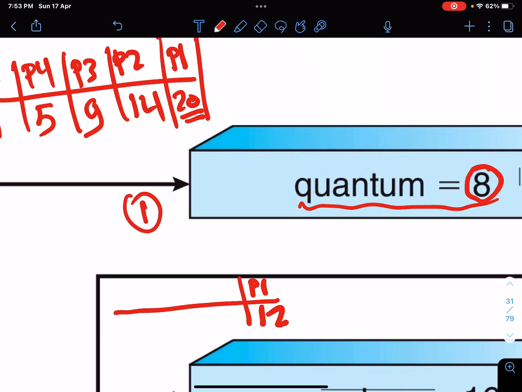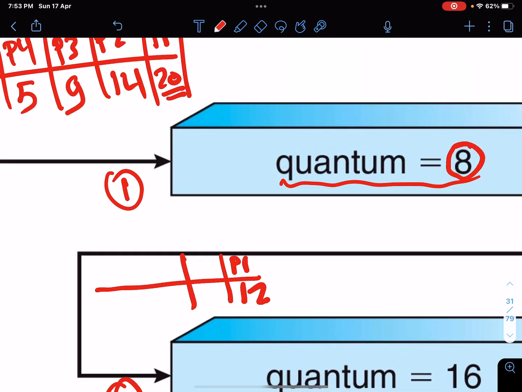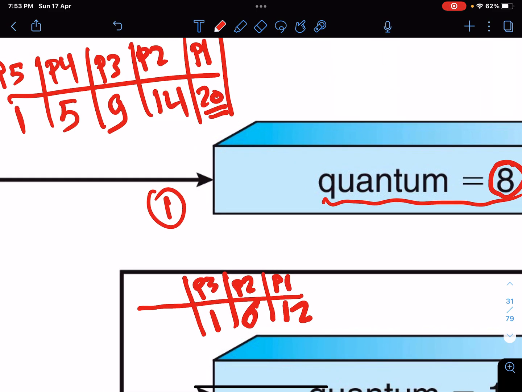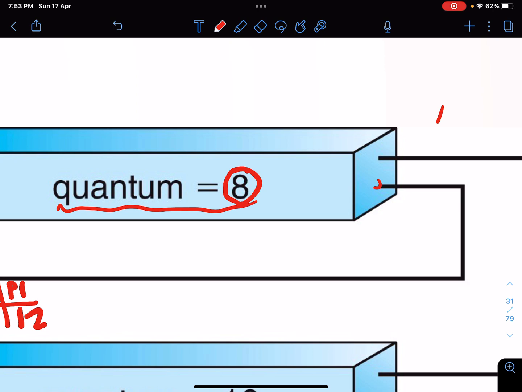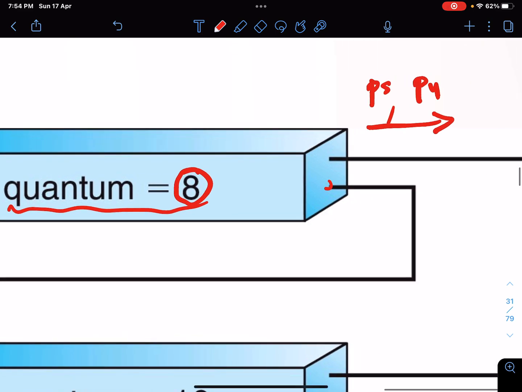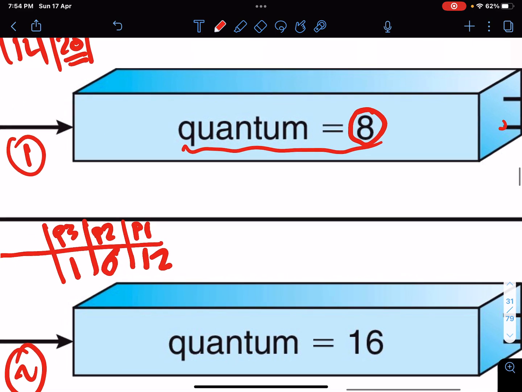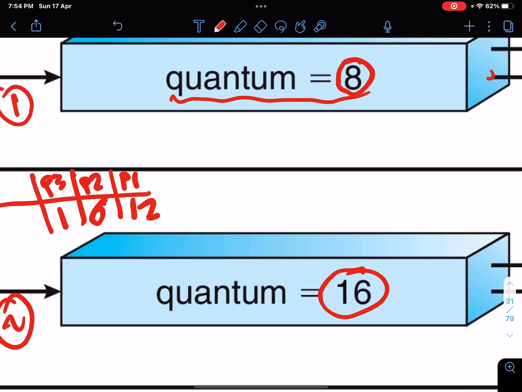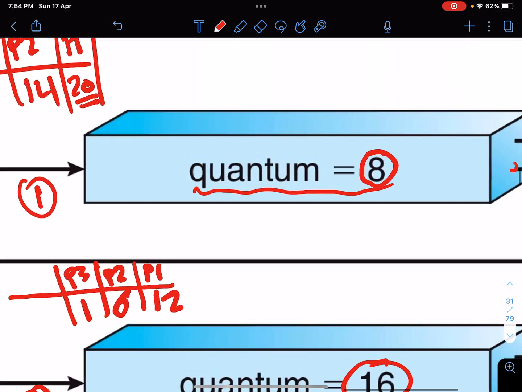The second one is 14. You would take 8, so P2 here would be 6. You have P3, go here, take 8, so P3 is going to be 1. P4 and P5 will take the quantums and leave, so P4 and P5 get out of the system from the first stage. In the second stage, you have P1, P2, P3. As you can see here, the quantum is 16, so all of them will finish in this stage.